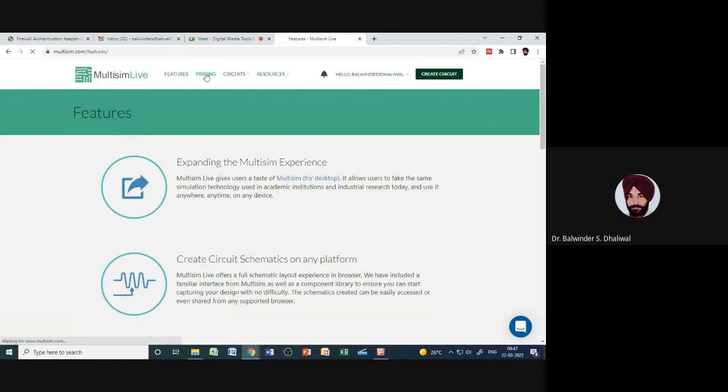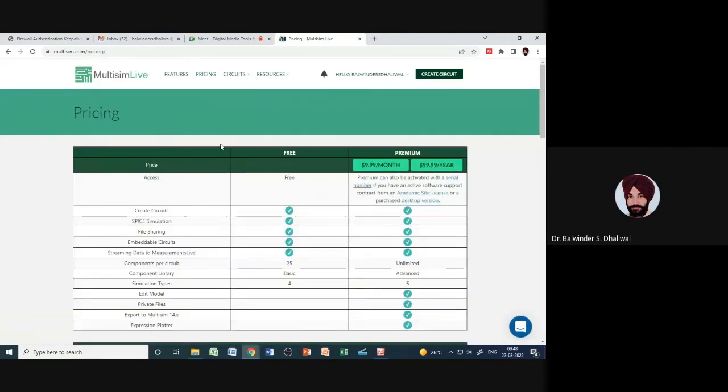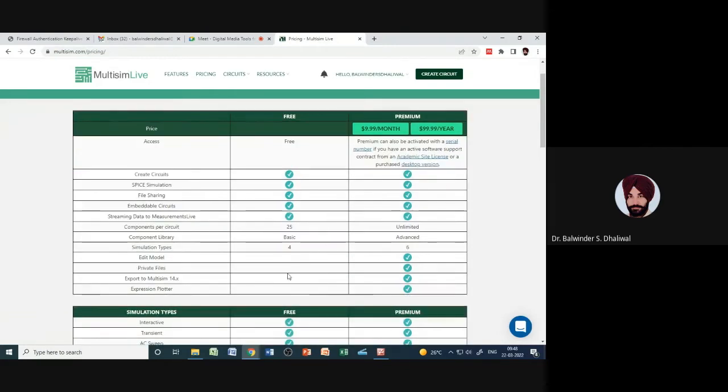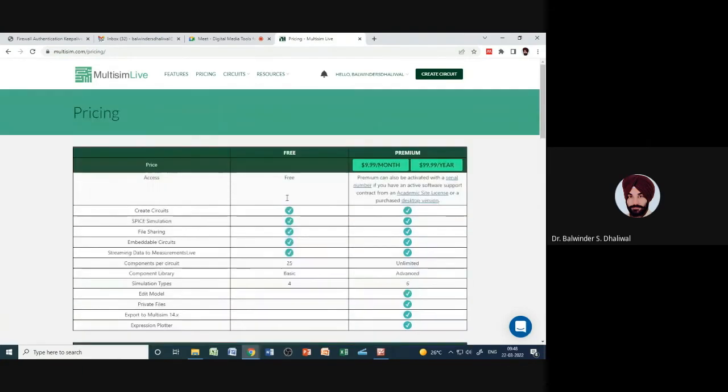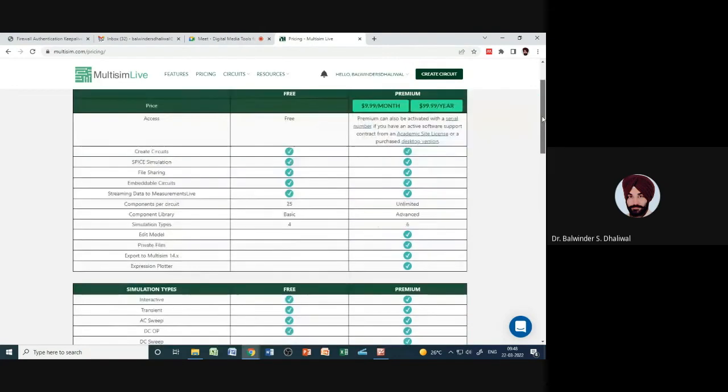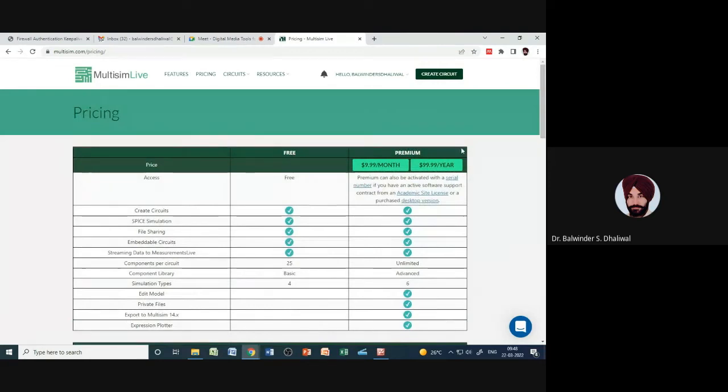Then the next button here is the pricing button. In pricing, we will see the difference between the free version and premium. There are certain features which are not accessible in the free version. These are the various features which are accessible. Using the features in the free version, we can easily do the basic experiments which we have to perform in labs. We can analyze the circuits which we teach as part of our syllabus. This is more than sufficient for exploring circuit design. But again, if we want all the features, then definitely we need to subscribe to the premium version. It is up to the user whether he or she is satisfied with the free version or wants the premium version.